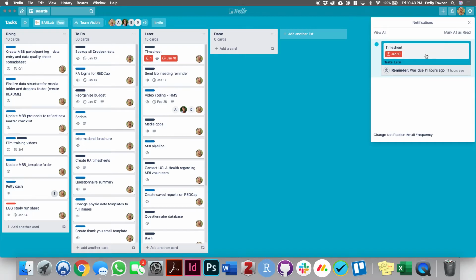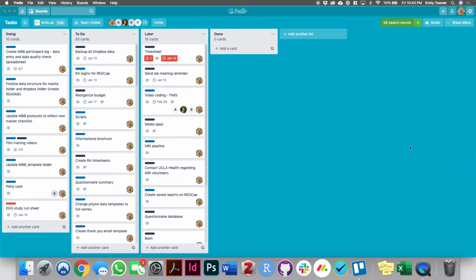So this is really nice because it will come up here, and if you click this little button here, it marks it as read, but I'm going to leave this here because I still need to do this, so I'm going to leave that in my notifications, and you can clear it out like a little notification inbox type of thing. Okay, so that's really nice.